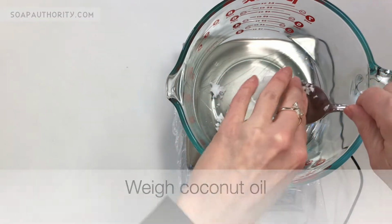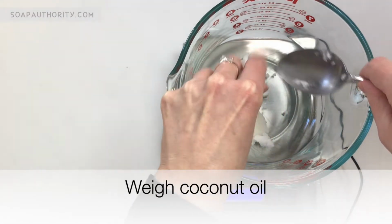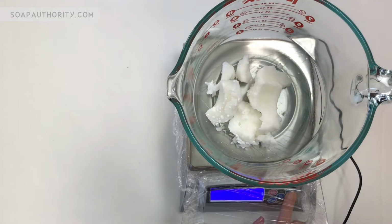I'm gonna start with measuring out my oils, and I usually do this the night before, so it's just one less thing I have to do on soap making day.